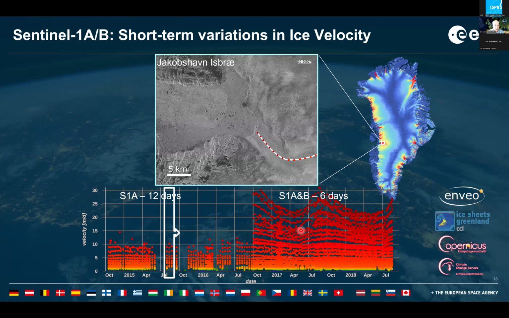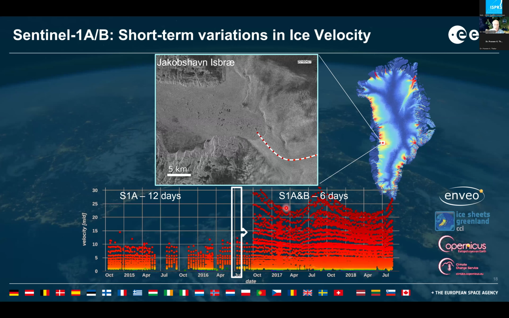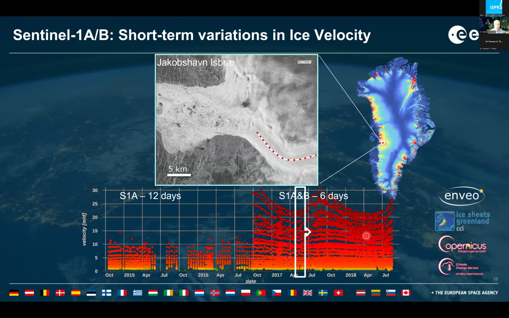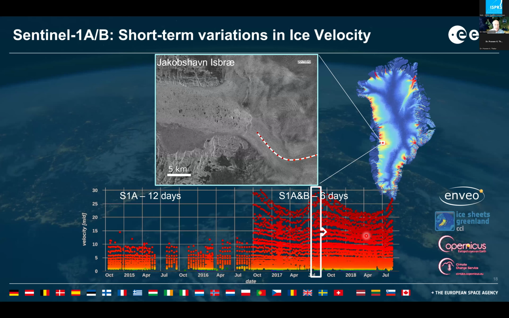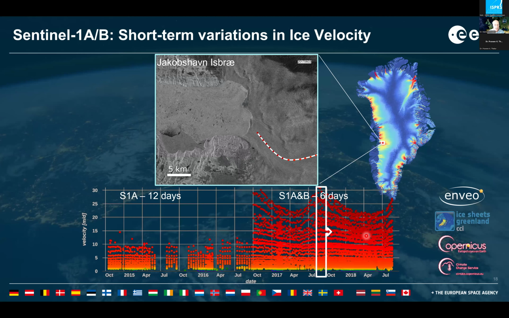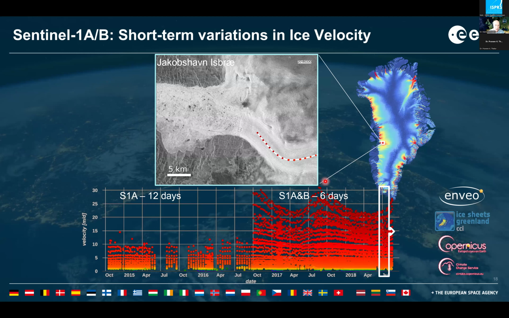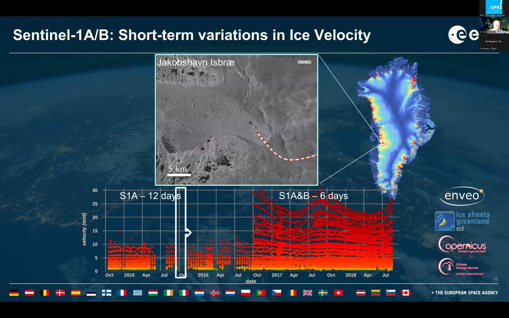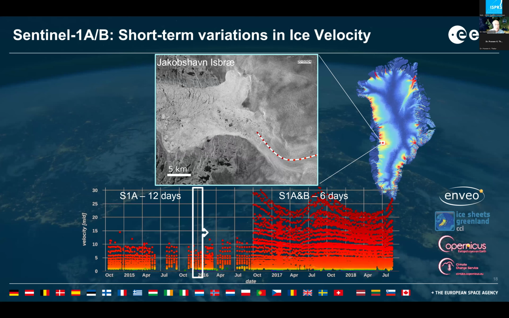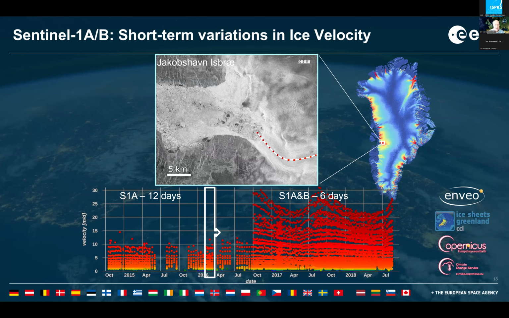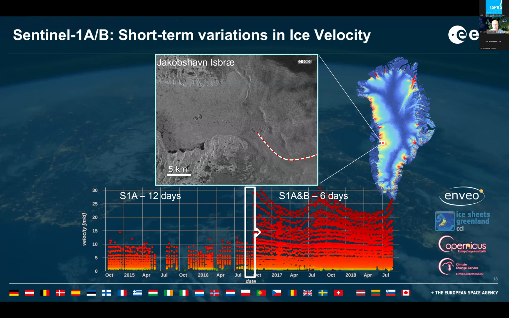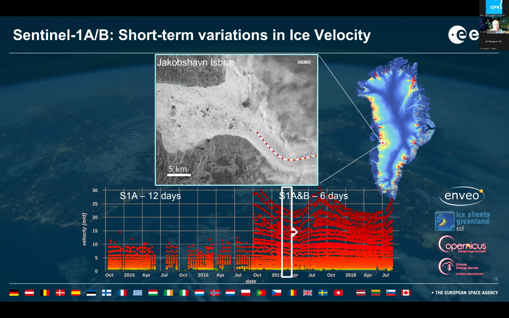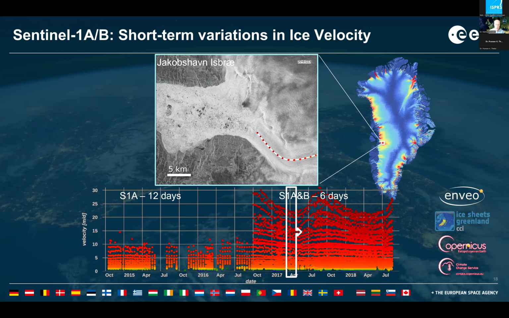Which, as we can see, increases in the summer months when meltwater is percolating down to the base of the ice sheet, and it's lubricating the flow, enabling the flow in the summer months to speed up. So we can see that not only the combination of the A and B satellites is important here, but a sustained time series is important to be able to construct not only a seasonal, but interannual variability and the ice discharge from each of the glaciers around Greenland.